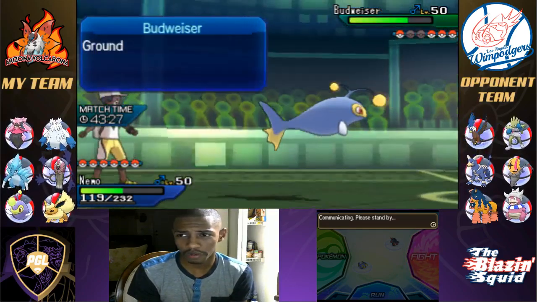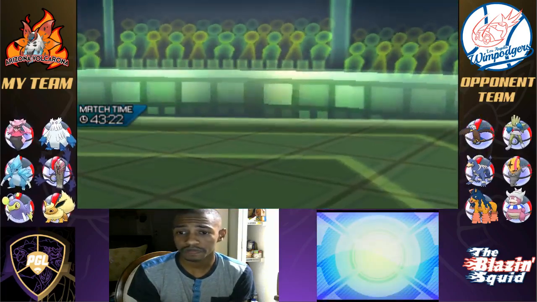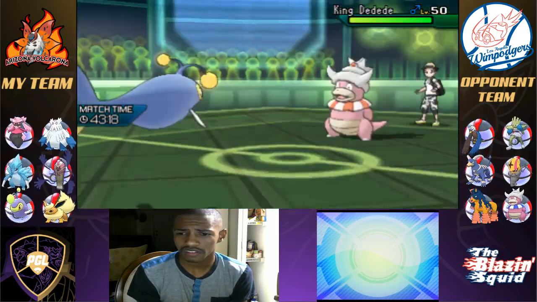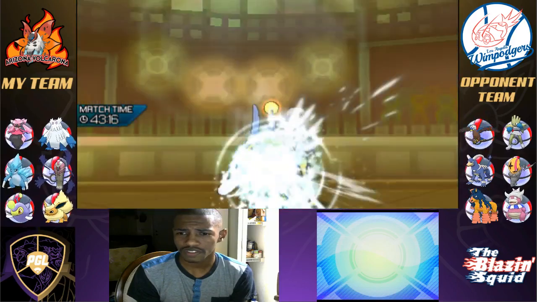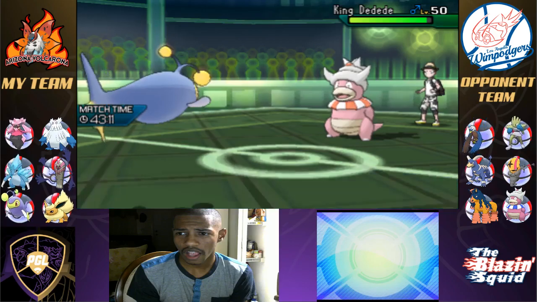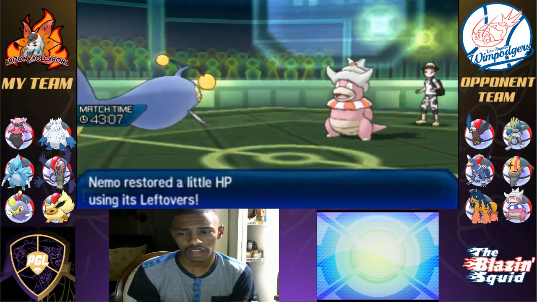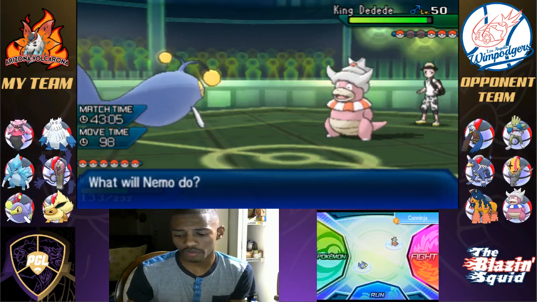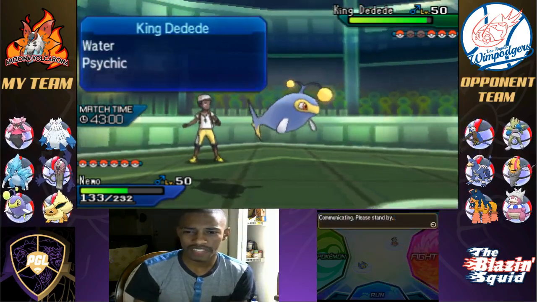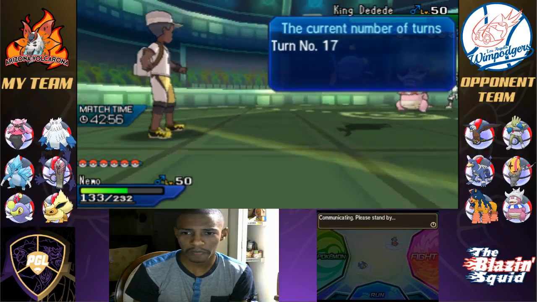I'm not going to pray for a burn. I know at least we should be able to outspeed it. He's going to hard switch out into King DDD. Okay. So he was expecting me to hard switch out. And we don't get the burn. And that's okay. That is okay. I'm actually okay with both switching out here and potentially now getting off the Wood Hammer.